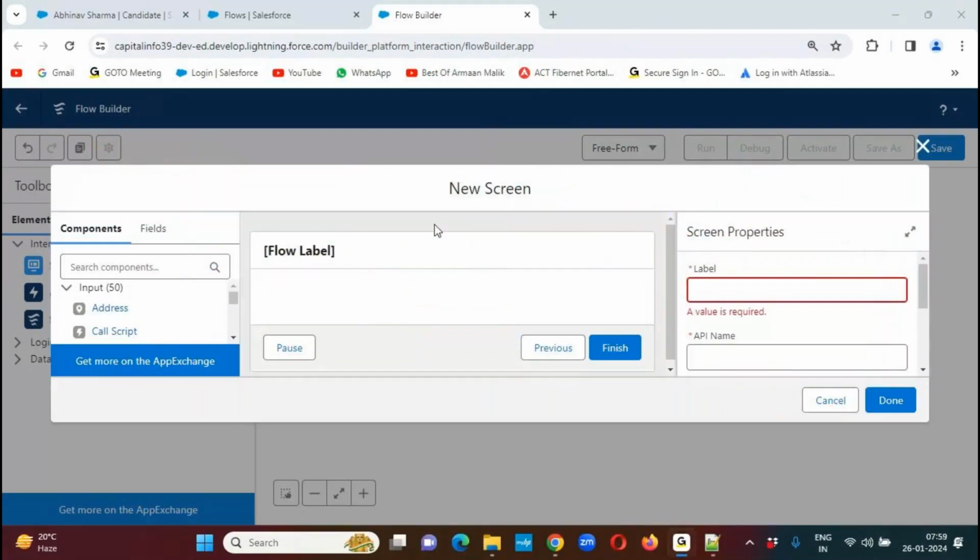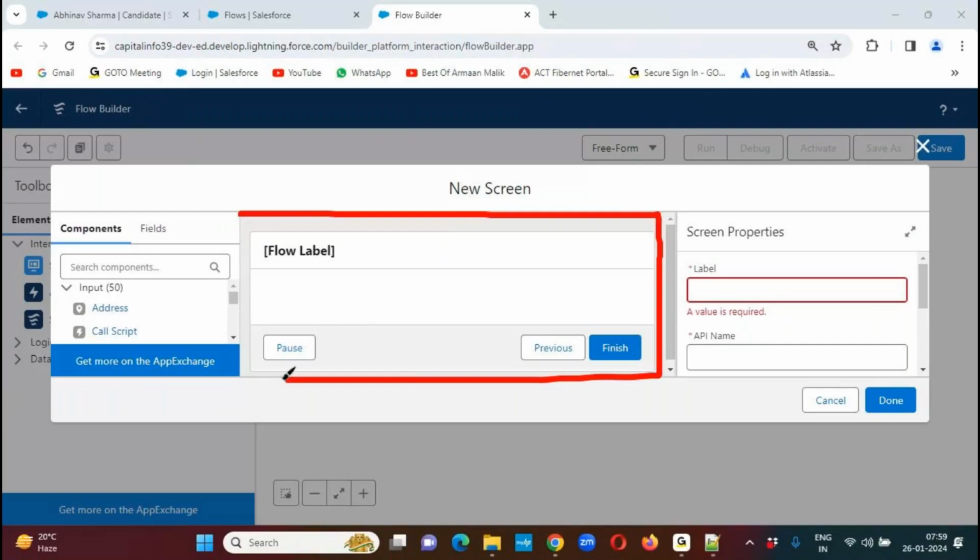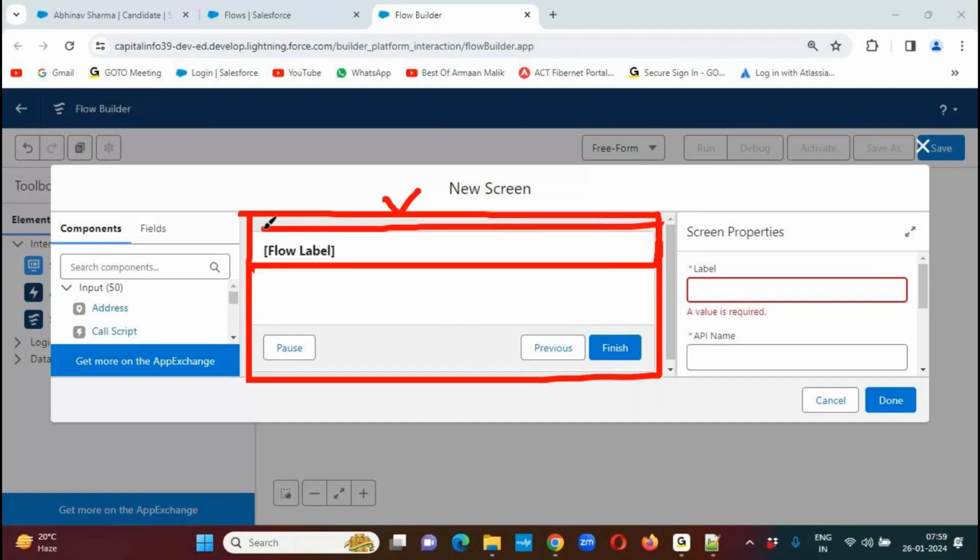Now let's see. This is the screen. In this screen we have this header part, and this is the footer part.